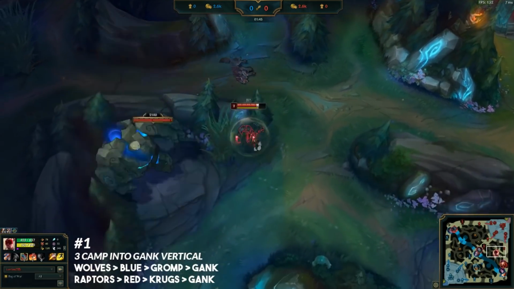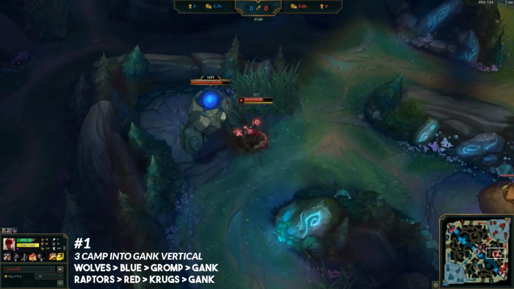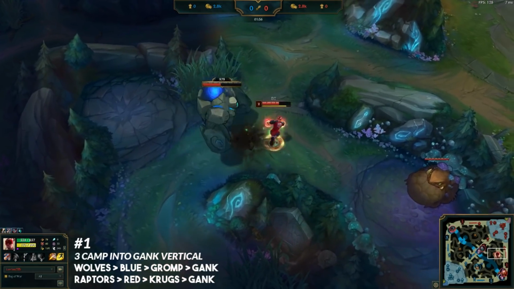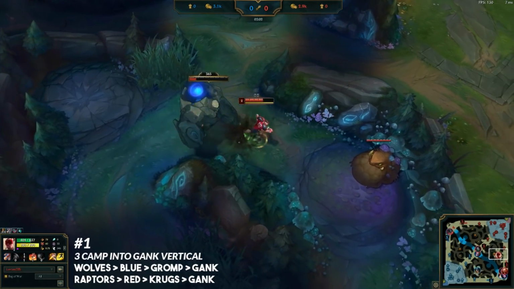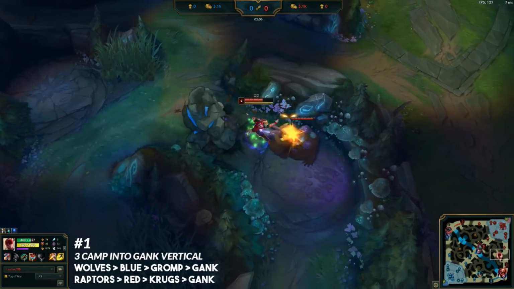Now you can either start with blue or Wolves. If you can communicate with your bot lane and tell them to leash you Wolves, it's going to allow you to path a little bit faster down bot since you don't have to double back for those Wolves after you take your blue. If you're on the opposite side of the map, then you can look to do your red, your Raptors, your Krugs, and gank bot lane, and those are 2 really good paths if you're looking to get a level 3 gank bot lane in this patch.